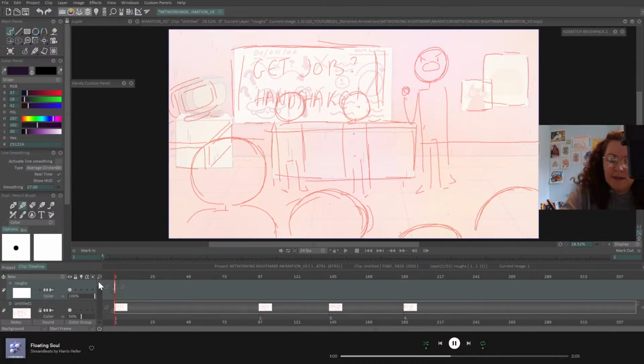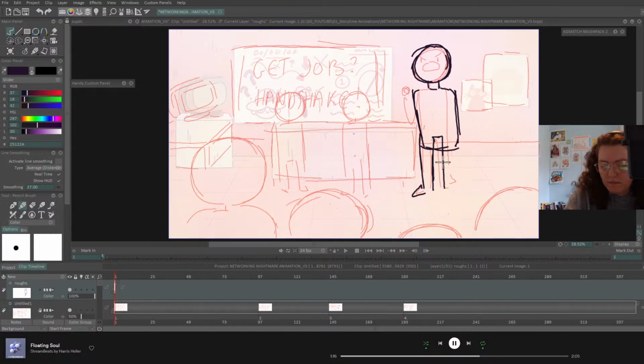Okay, so we want the teacher to have a little bit of movement. I don't think I actually designed him a proper design, so we'll just give him a rough non-descriptive body type for now.